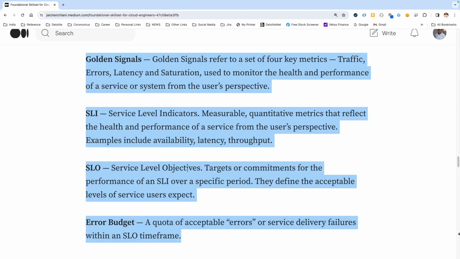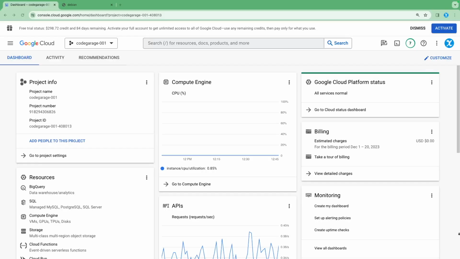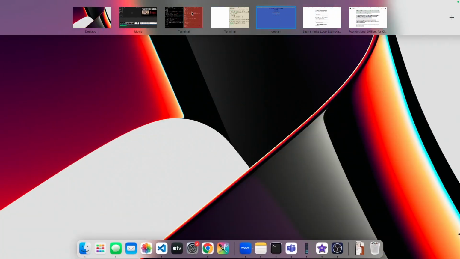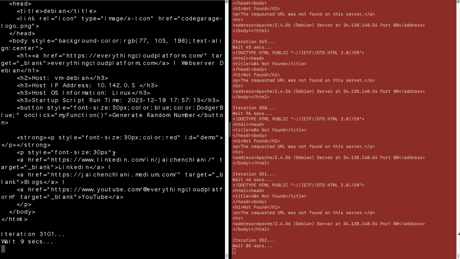So we'll go about setting up some of these now. Let's start with building our observability. We start from scratch. We are on our GCP account. Make sure our VM is up and running. It's functioning as expected. Take a quick peek at the load. You remember from the last video we are inducing some load that's still running, so it'll keep on running here.